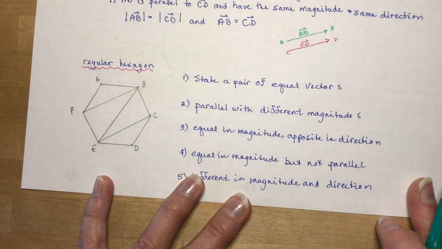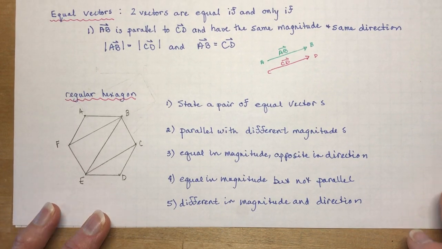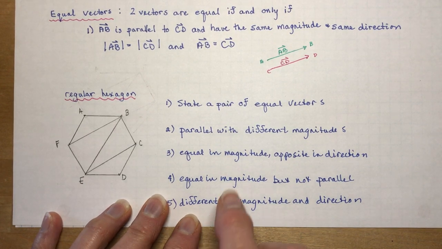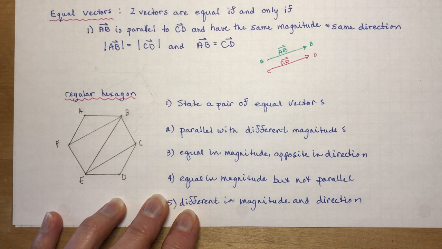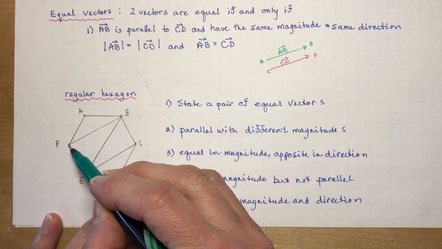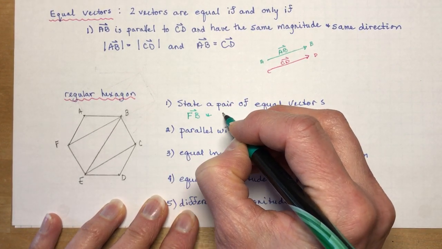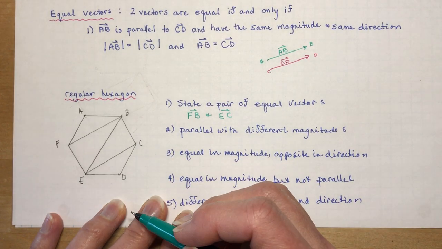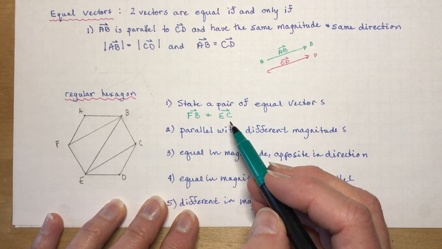So let's take a look at this little exercise that kind of sums up the last part of this lesson, and it's a regular hexagon. It took me a long time to draw this for you. It's really hard to draw a hexagon without a protractor to get the angles right. And the question says, state a pair of equal vectors. So equal vectors are vectors that have the same magnitude and direction and are parallel. So a pair of equal vectors could be FB and EC. Now you could say all kinds of them. You could say AB and ED, you could say BC and FE. There's lots of equal vectors on this hexagon.